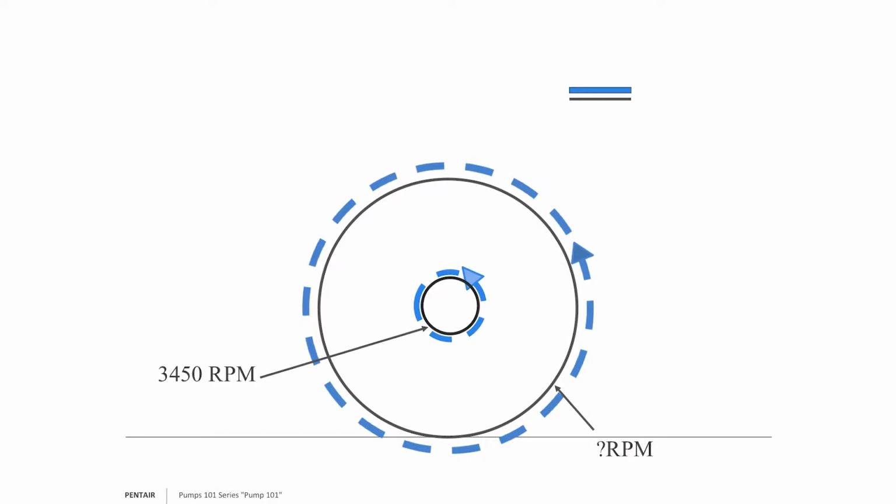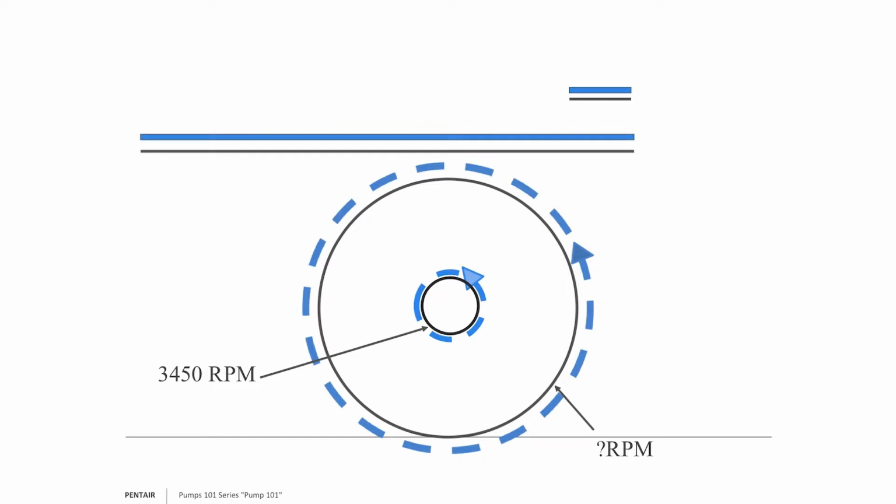More importantly, though, is how much time does it take to travel around the radius? When you look at the eye of the impeller, and granted this line is out of proportion, but I want to demonstrate it's a shorter period of time to go around. So there's not so much velocity. As you go to the outer peripheral, because there's a greater radius, it takes a longer time for the water to travel the whole circumference.